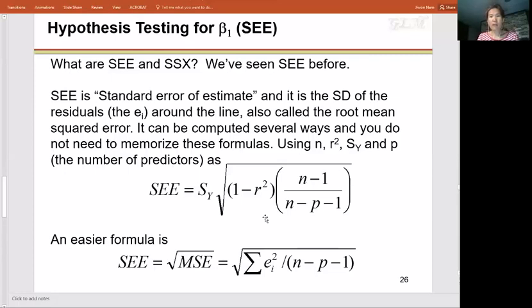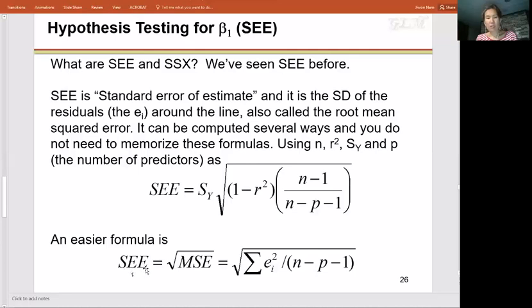Sometimes we do not have all the numerical values to calculate the conceptual formula, but if we have alternative values, we still can calculate the value using the computational formula. That's why I try to provide a bunch of different types of formula here. Here we have sample size, number of predictors, and R, then the standard deviation of Y. Then we can calculate the standard error of estimate.